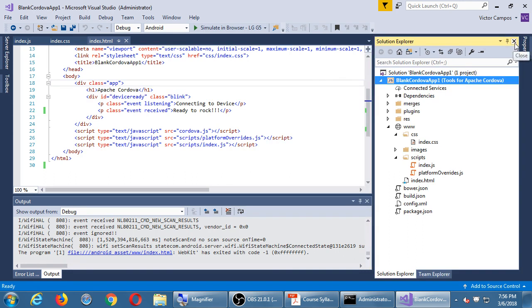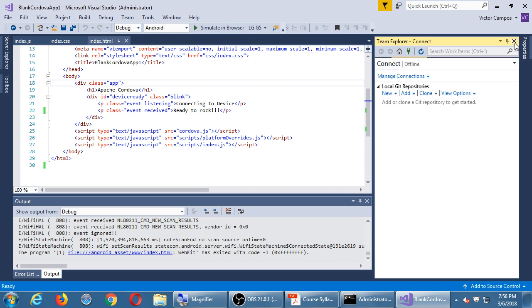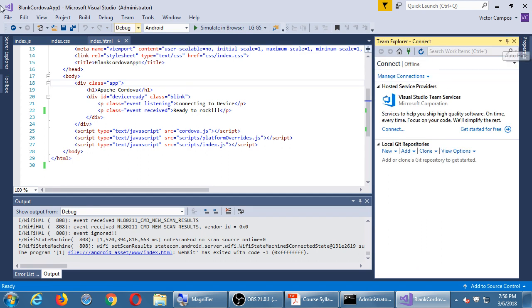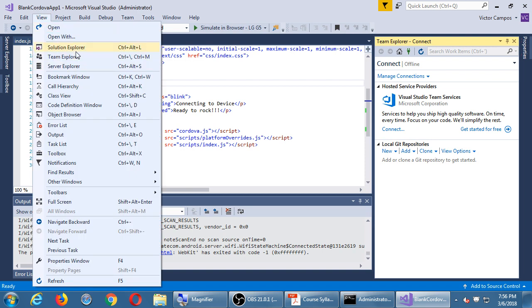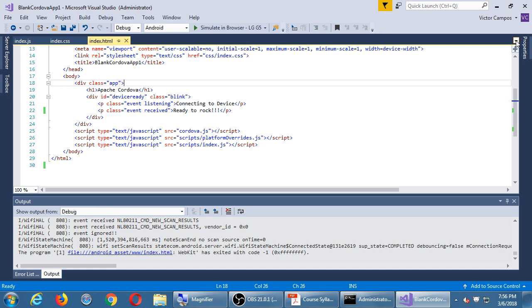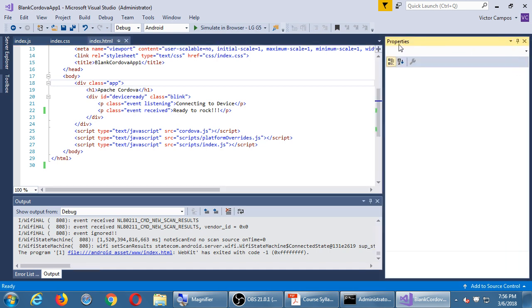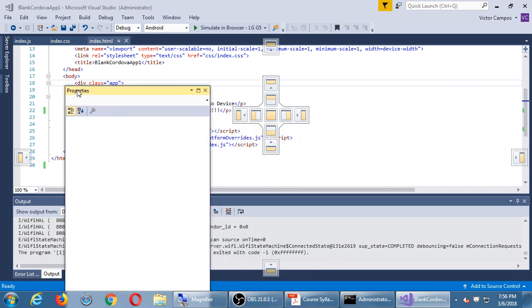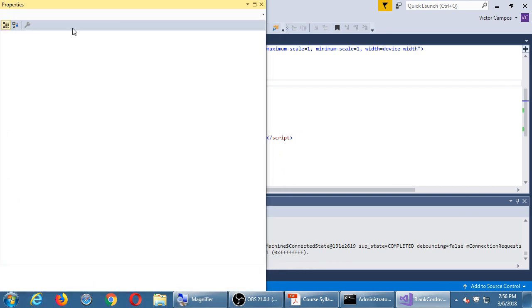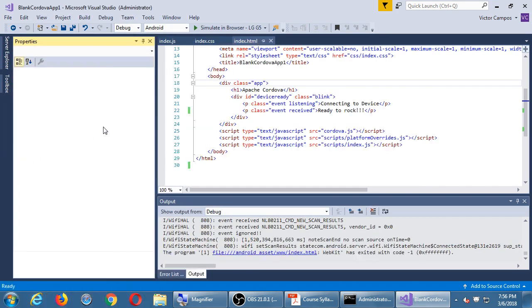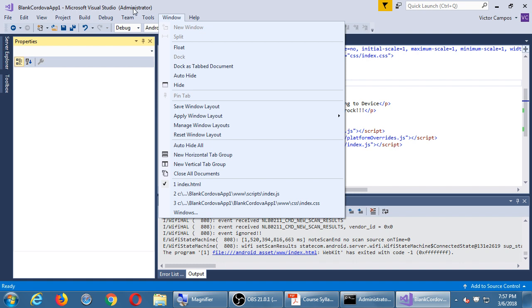Let's say I close the Solution Explorer. If you want to get back to most of these panels, again, they're up on the View menu. There's Solution Explorer. Let's say you move things around all over the place, and you can drag a panel out here to different places too. So you can move your interface however you want, but then maybe you moved it more than you thought. You can always go back to Window, Reset Window Layout.